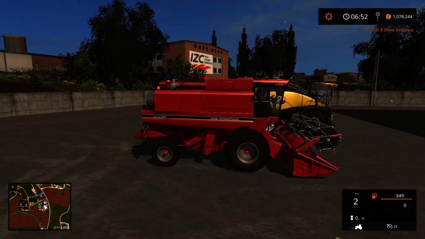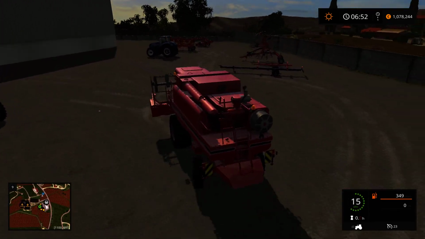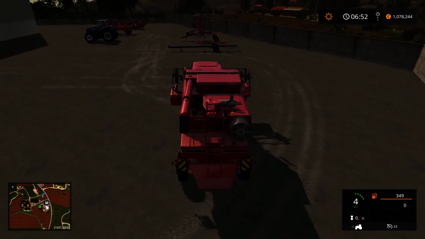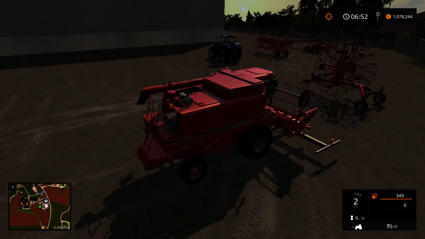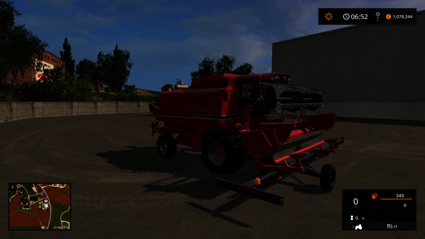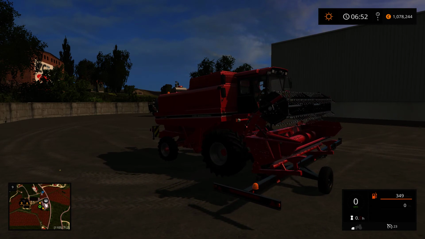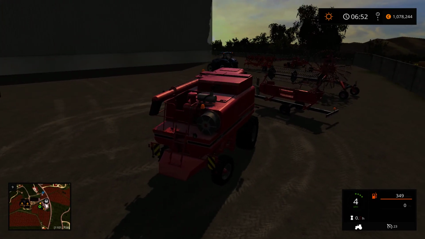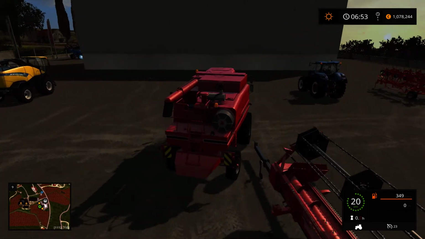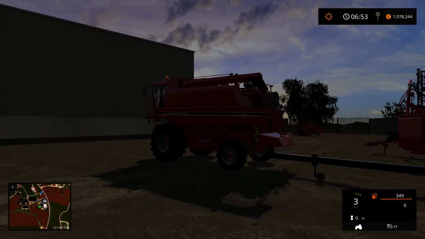With manual attach, you have to manually lift everything when you hook it up. So we'll go put this on that trailer, hook this up to the harvester, and go put that in the line. Go ahead and put that there. And then we'll go hook this up to the back of this harvester. I really like this harvester. It's nice and small, but yet it's a very functional machine.